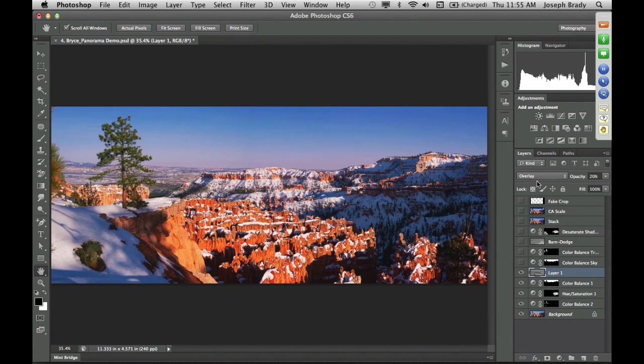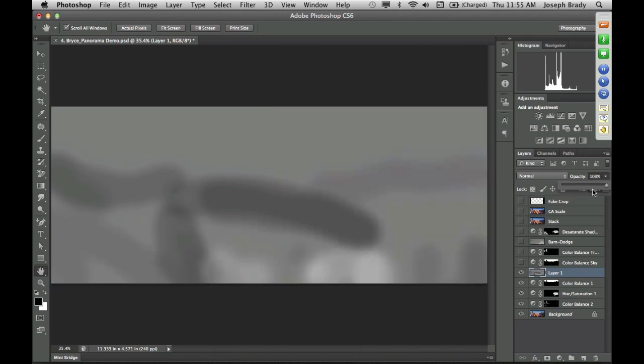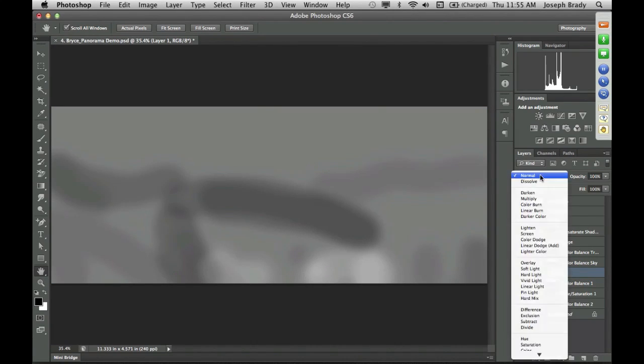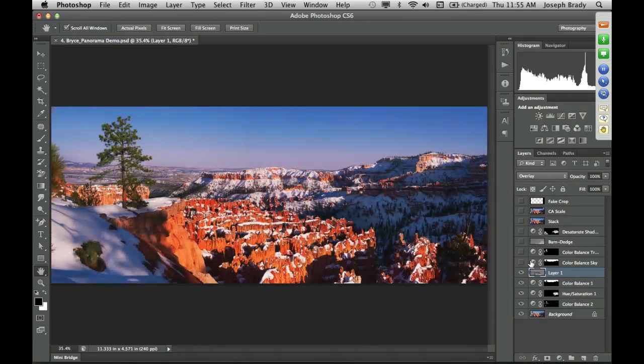Let's take a look. Let me turn this layer back to normal, and you can see, let me put it at 100%. That's what we did. That's where we painted light and dark on the image. Let's see when we put it back to overlay. Now there's the image after those adjustments, and watch when we turn this on and off. And you can see what a big difference it has on the image.